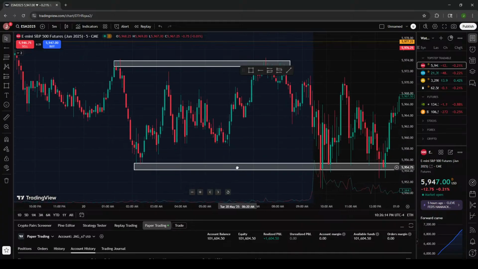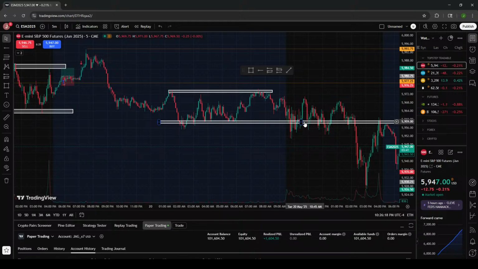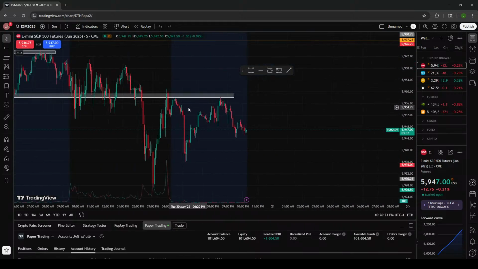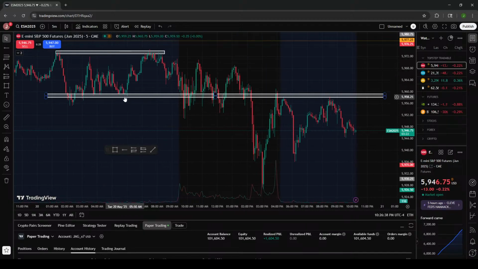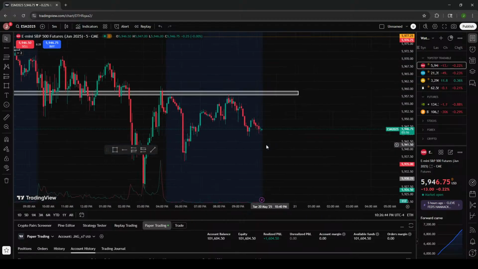So the market got stuck in that area at that time, and what we see is it's turned into a resistance zone. Also, TradingView is a little behind. I didn't get the real time charts yet. I'm just, like I said, practicing. So as we can see, a support zone turned resistance zone as the market started to drop.